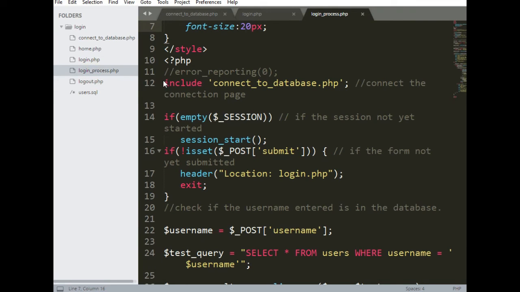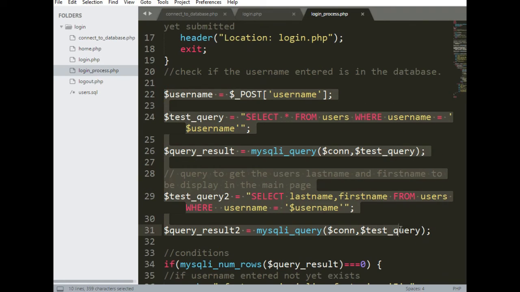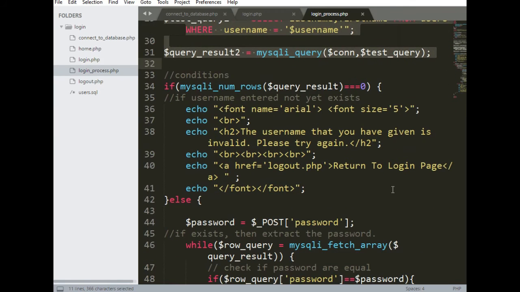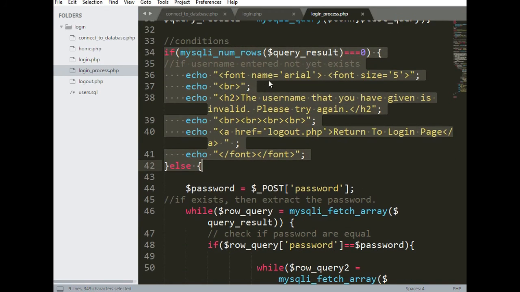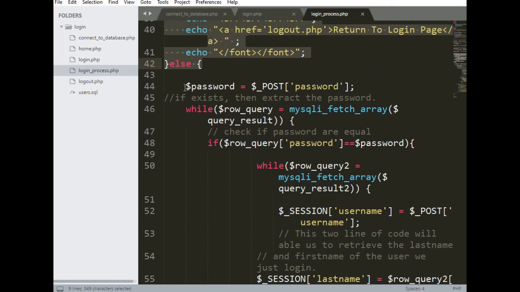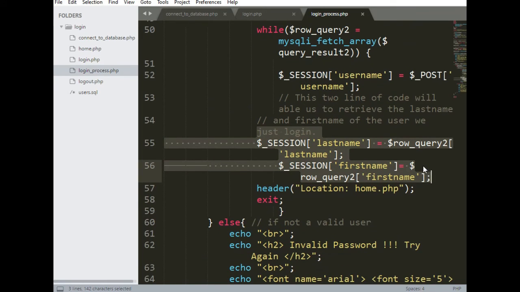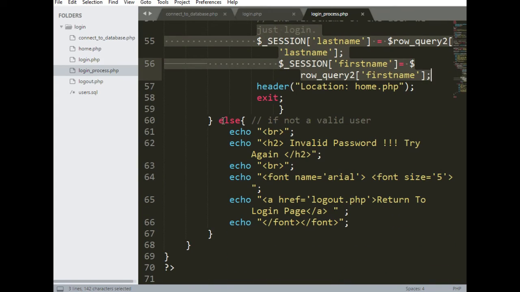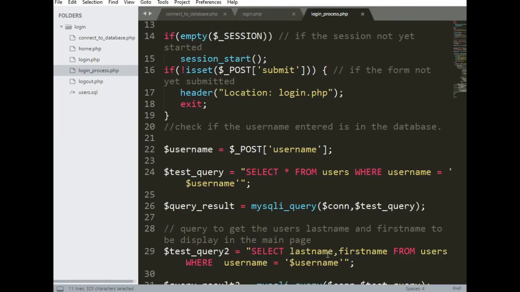We have here a series of commands, include this connection to the database, session, and then we have a series of queries to check whether the username and password are correct. If the condition is equal to 0, meaning the username cannot be found, it will display this message. And then the password, fetch row, and then session, it will display the first name, concatenated with the last name, also with the session. If the password is invalid, the message will be displayed. So very simple, no? Very easy to understand.